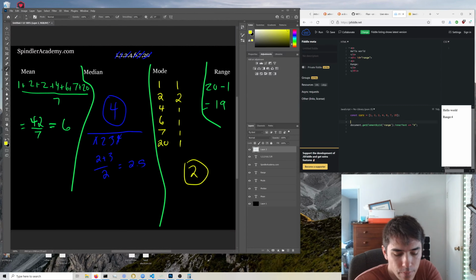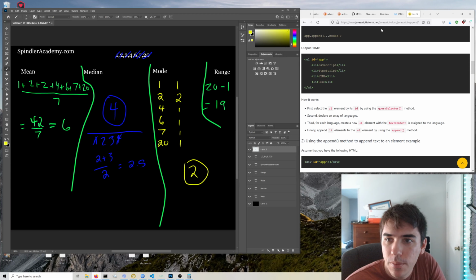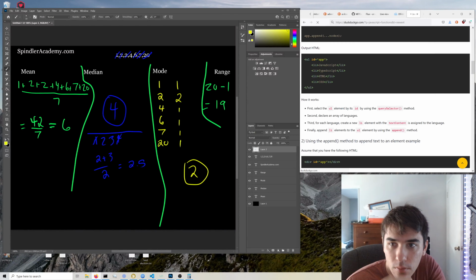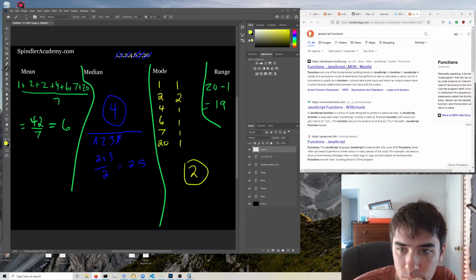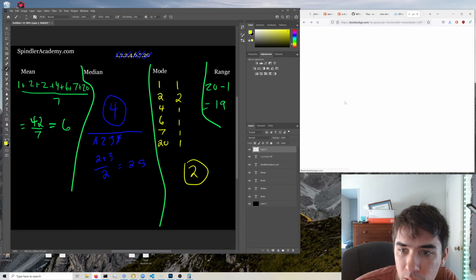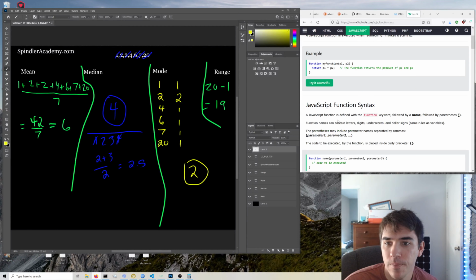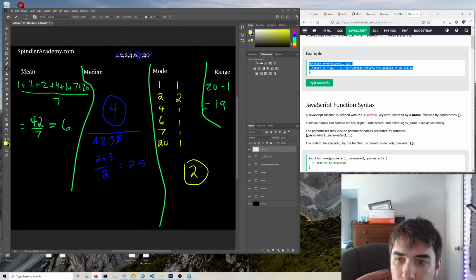Let's go. What are functions in JavaScript? I don't like the MDN Mozilla docs. They're just not good. Function, my function. Perfect. Copy.